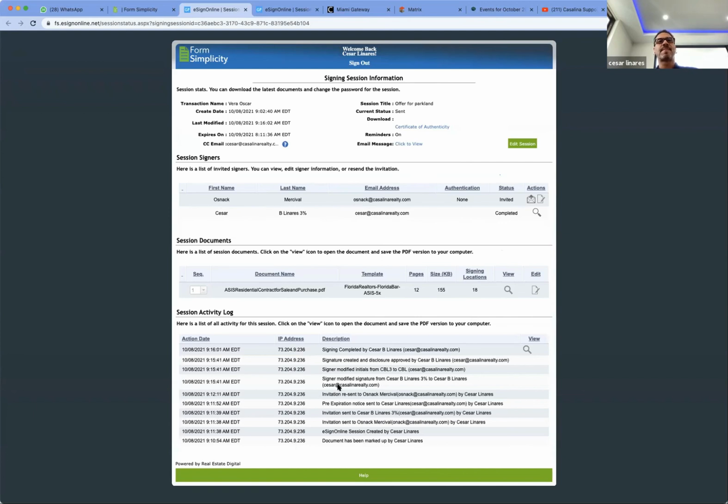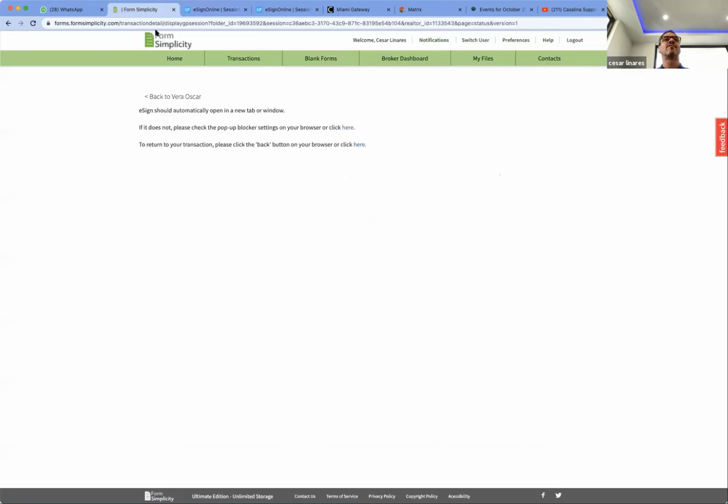Invitation sent, all right? I modified my initials. I created this, I signed, and I completed the signatures. And here it shows completed. So if my client hasn't signed, I can go back here and invite them again if I need to, or I can make changes if I need to. But here, once again, it shows everything that I need on the file on Form Simplicity.